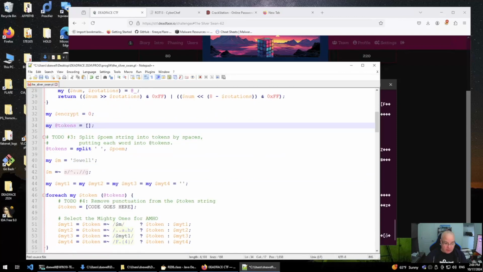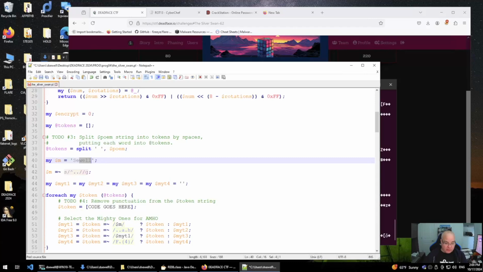And now we have a variable called m, which contains the value Sewell. And this is going to remove the first 2 characters, and it's going to leave the word well. Okay.